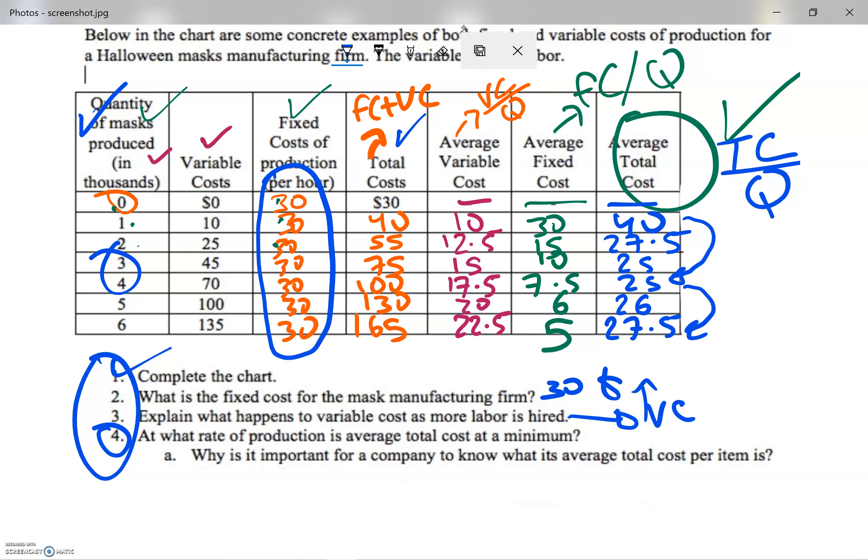And at $5,000 and $6,000, my average total cost started to increase again. So it would have been better to produce less. So in general, therefore, the average cost of each unit of a good or service will tend to fall with the volume produced, simply because fixed costs remain the same but their burden is spread over a much larger output.